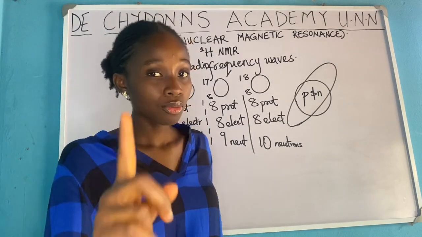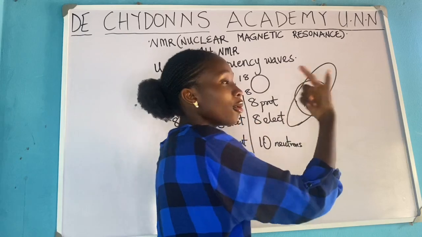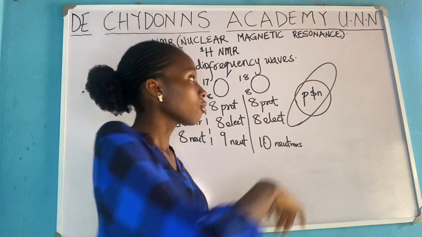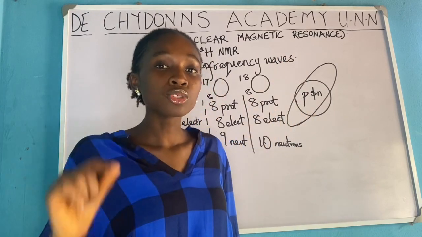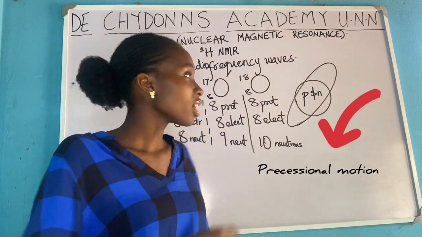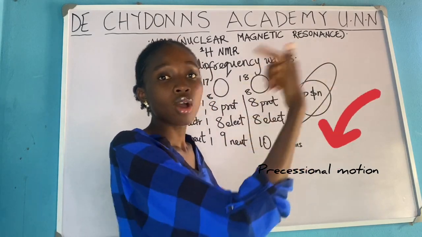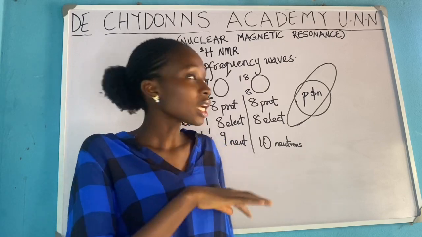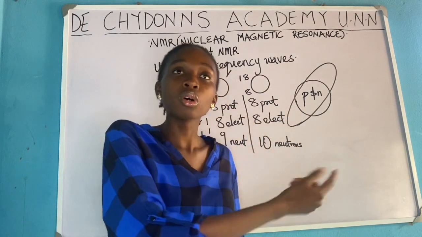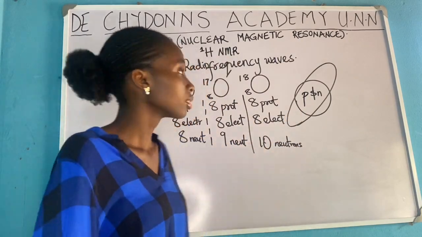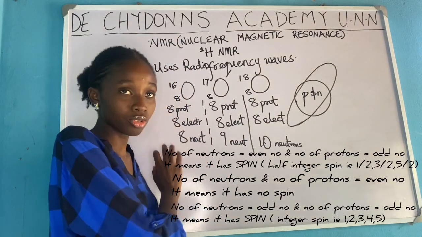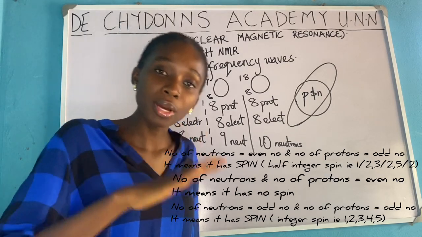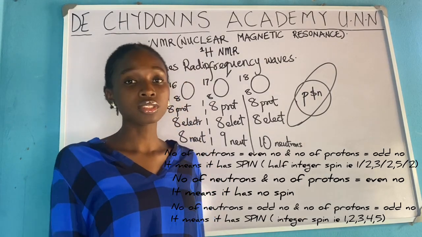Like we all know, electrons move around along a particular orbital. Protons also move around along a particular orbital inside the nucleus, and this motion is called precessional motion. So electrons have electronic motion outside, and protons have precessional motion inside. The neutrons are also there to balance the spin of the protons. So in this case, we have 8 protons and 8 neutrons: 8 protons moving with their own spin, and 8 neutrons balancing the spin. It is neutral at the end of the day.